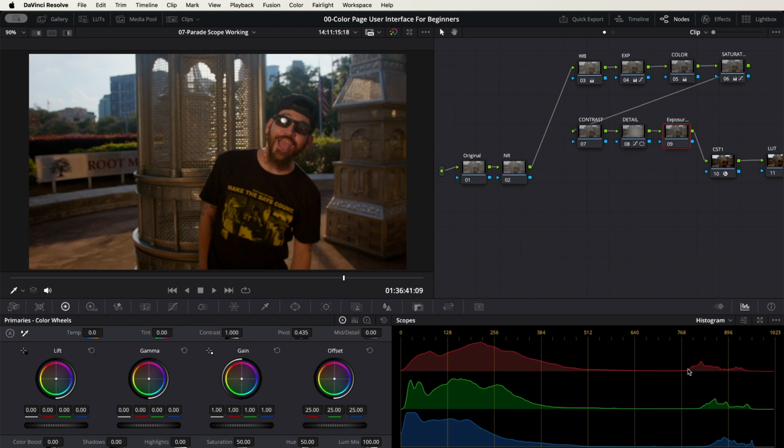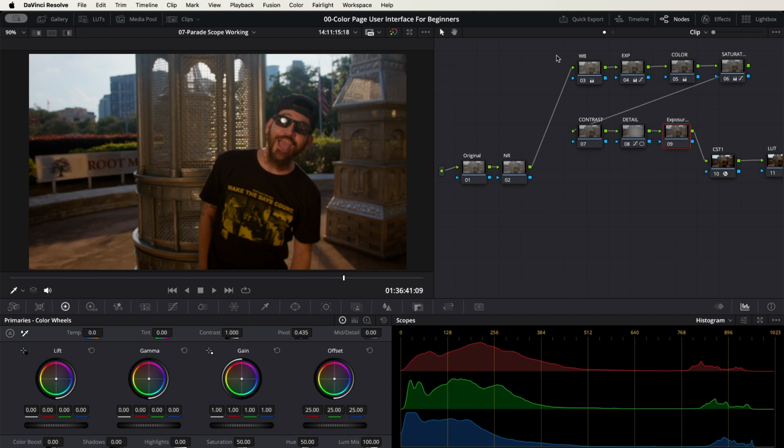If you're in the field and you're shooting and your trace information is too far to the left, it means you're going to be losing some information. If it's too far to the right, you're going to be losing some information. So now let's look at a couple of things on here.